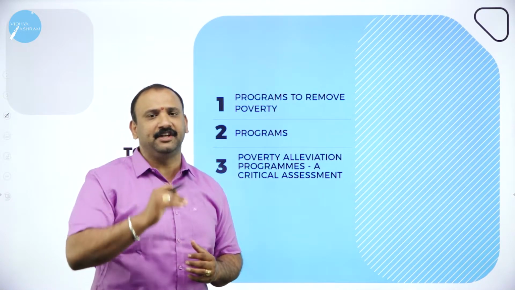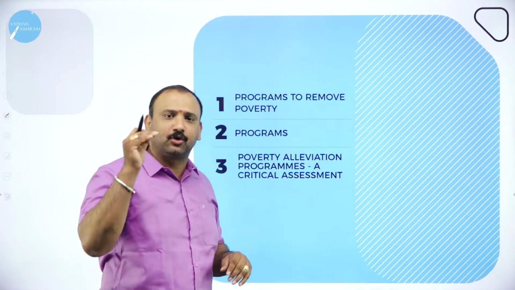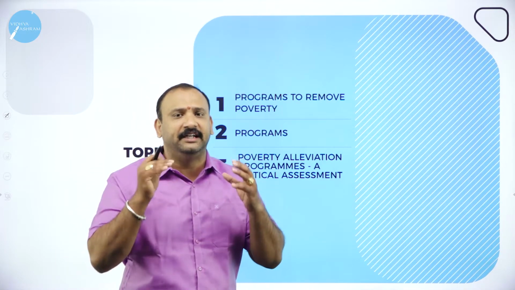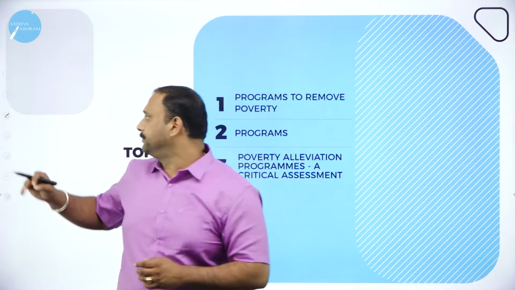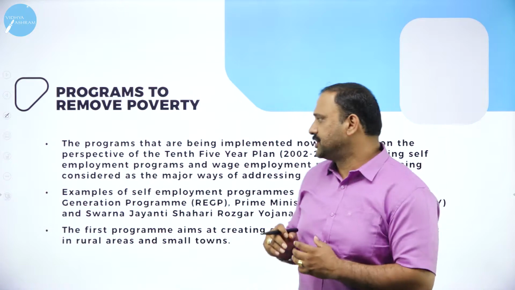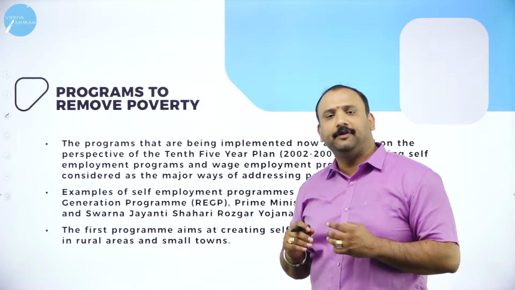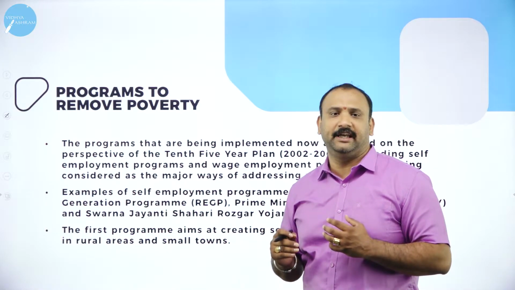So please pay attention to these three factors that will help you to score marks in the examination and also help you to understand a deeper conceptual knowledge altogether. So let's move forward. Now, if you look at the situation currently for the programs to remove poverty, the Government of India had taken several steps in order to remove poverty in India.